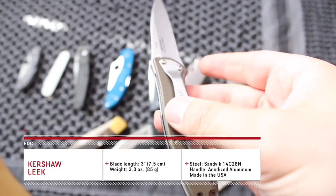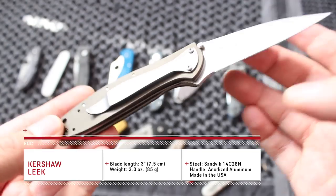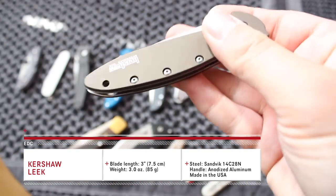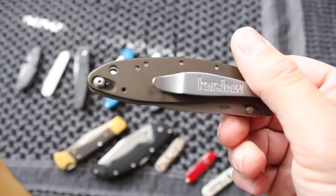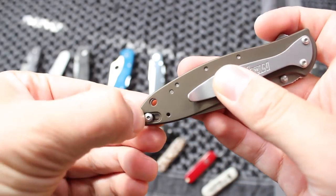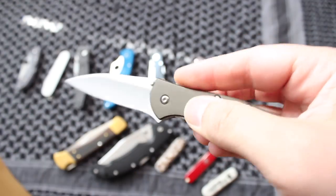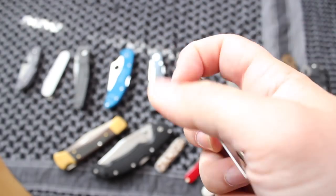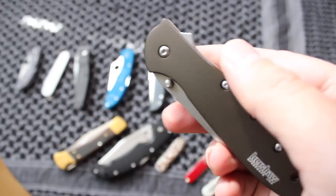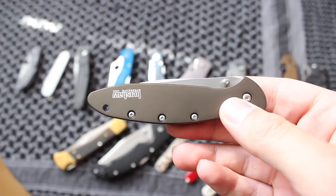This is the Kershaw Leek. This is a knife that some of my friends use as well — my father-in-law owns this knife and really doesn't carry any other knife besides this and maybe a Swiss Army knife. You keep this in your pocket, very slim profile, slight weight. For those of you who are afraid of a knife opening in your pocket, it has a little safety. It shoots right open with a torsion bar — it's known as a spring assist. It's not an automatic knife; it's a spring assist knife, for those concerned about laws in your area. Just an excellent little blade. If you just want to put something in the fifth pocket of your jeans, it's hard to go wrong with this little guy.